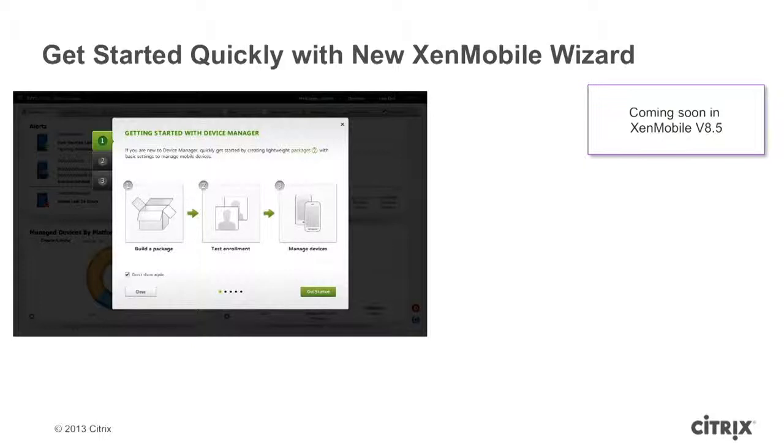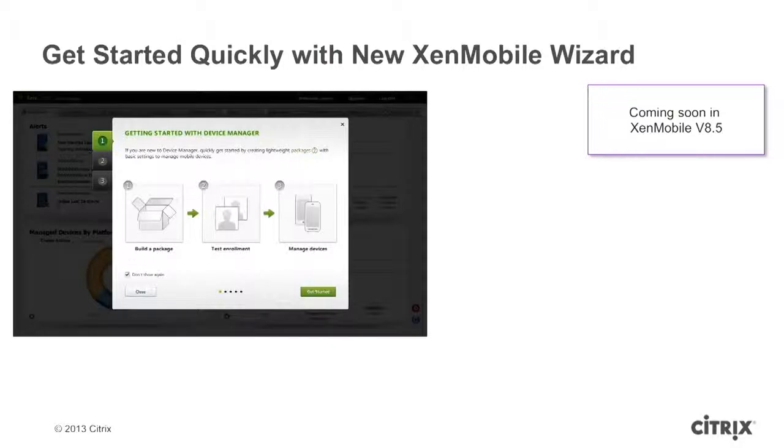So those are all the use cases, and one of the things that we've given quite a deal of thought to is making this even easier for people, so we're adding some new things to the product in the release that comes out at the end of this quarter. When you first come into the MDM product, it can be daunting, as I said before. So what we've added in the next release is a first-time users wizard, for first-time admins.